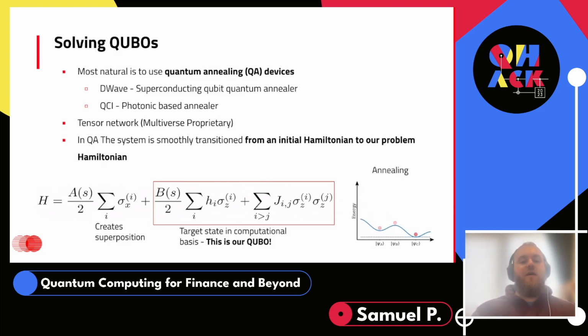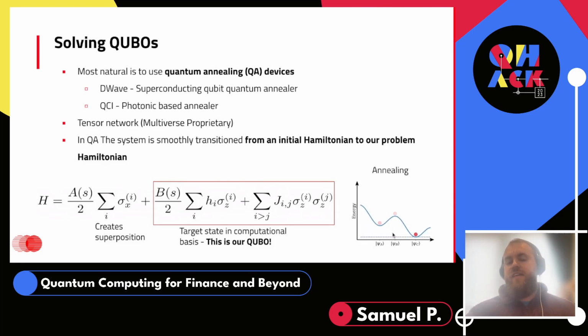And then the idea in annealing is that we slowly transition from the left-hand side of the equation to the right-hand side, which is the form of our problem. We can see in this nice little graphic, if we start in a solution where the ground state is known, usually the equal superposition of everything, we then slowly and smoothly apply the evolution. The adiabatic theorem of quantum computing says that we'll stay with very, very high probability in the ground state.